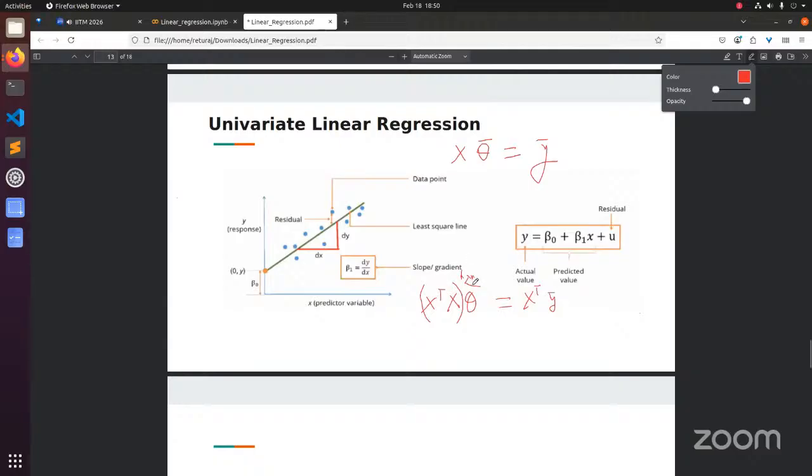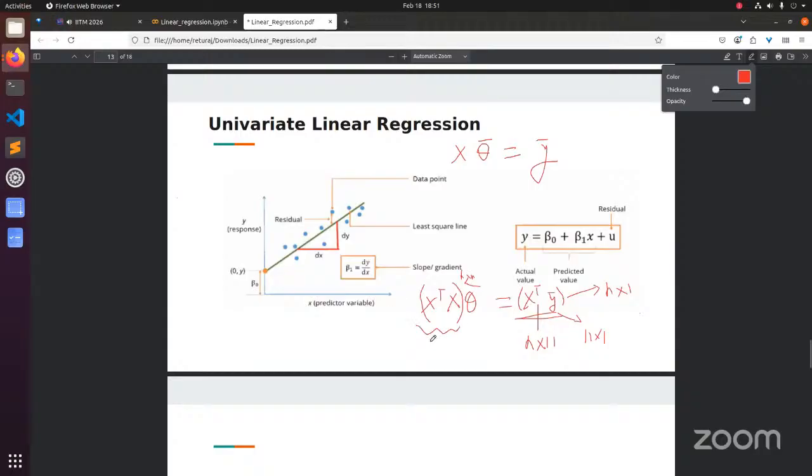Yes, sir. We can invert this matrix because it is like Ax equal to B. Let's see if this B is B or not. What is the size of x transpose? N cross 11. And y is 11 cross 1. So x transpose y, this total, is n cross 1.